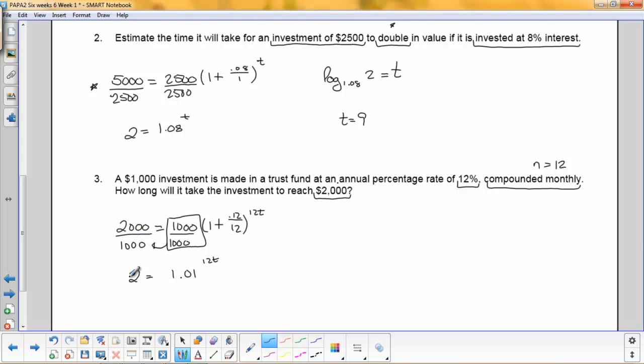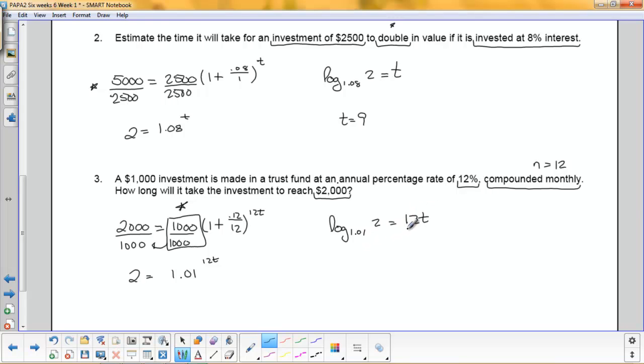It makes this number smaller and more manageable, as well as getting this conglomerate of numbers alone by themselves, so that you can actually make the switch from exponent form to logarithmic form a lot easier. So please pay attention to this. That should always be your first step when solving for a variable which is located either in the rate, the compounding, or the time on the right side of the equation. So now I'm going to get log base 1.01 of 2 equals 12 times t.